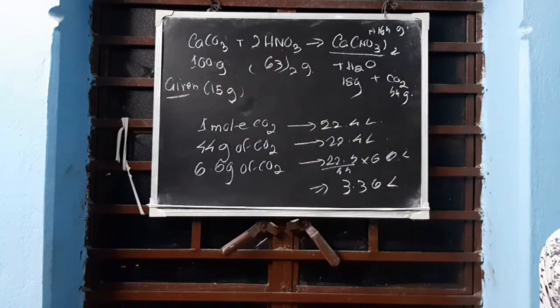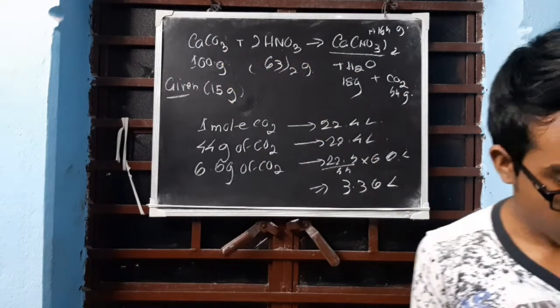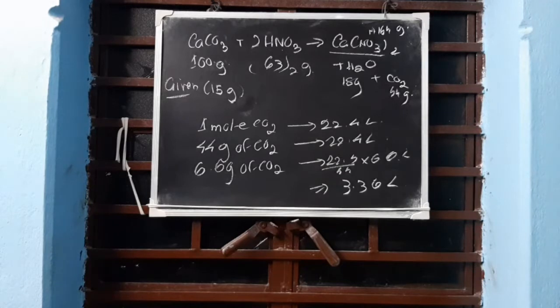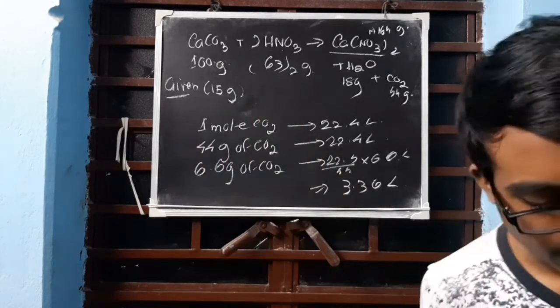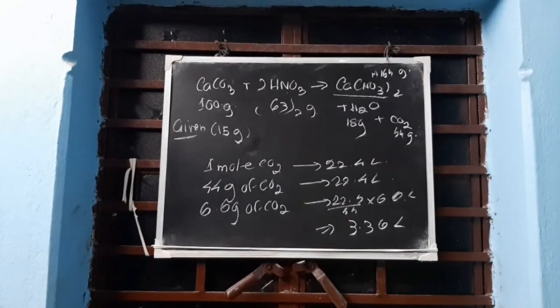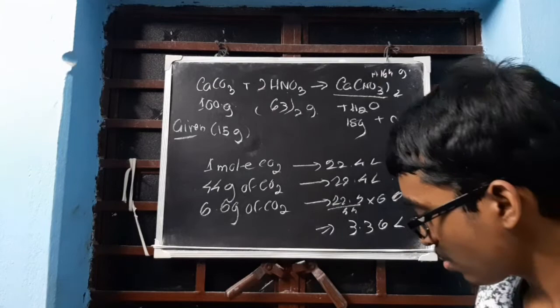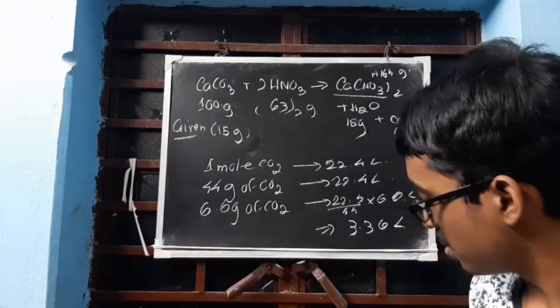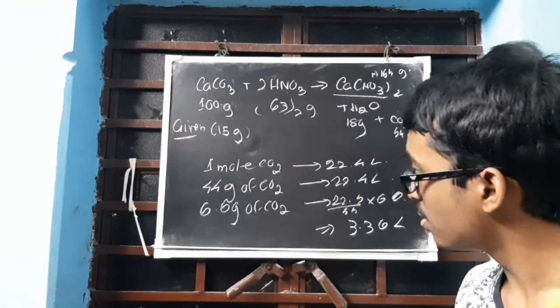This 22.4 liter is applicable when this is not there. Only the ideal equation. Clear? Generally it is not asked. It will not be asked either. Everything, some value will be given. Okay, understood. So this question done. Next one let us do. Let's move on to the next question.